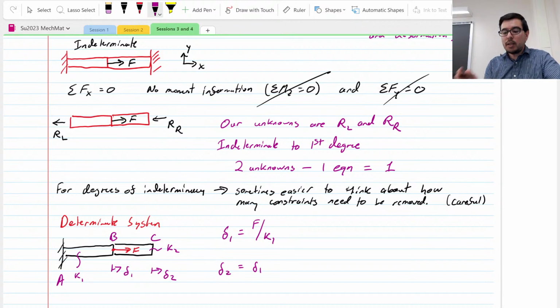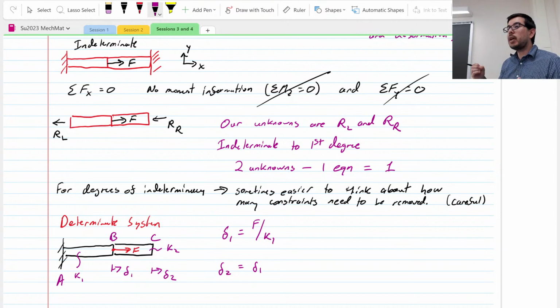This is when it's sometimes helpful to think about what the internal forces are in the structure, in the different members. The internal force in the AB region is just F, and that is constant across that member. That is the force in tension that is pulling this thing apart, and that contributes to the delta 1. The internal force between B and C, and this is what I think you're getting at, Michael: what's the internal force in BC?